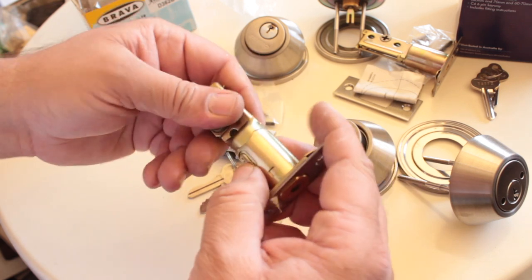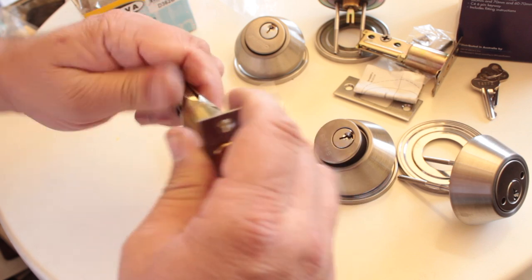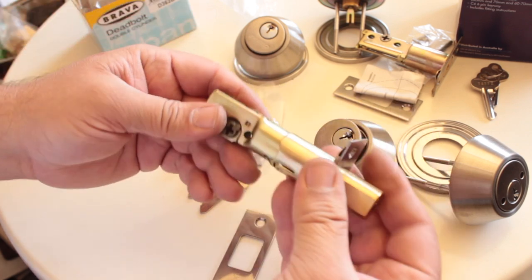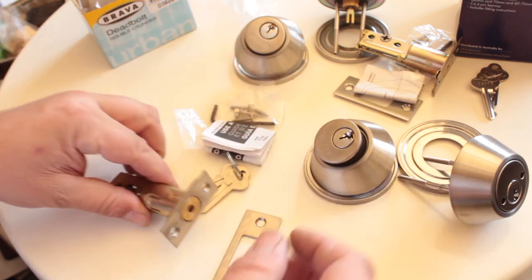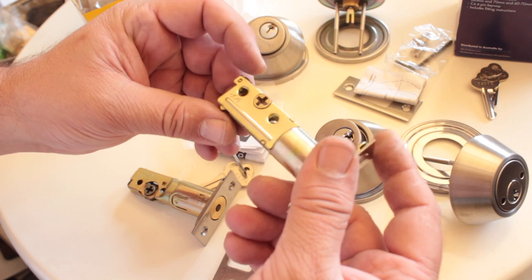Where are we here? There's a way of rotating this one up and rotating it down. What do you do? Pull it, rotate it. Oh, that's right, you have to pop it out, and then you can rotate it. So that's 70, 60. So the latch is different, seems to be the only different thing that I can see so far.